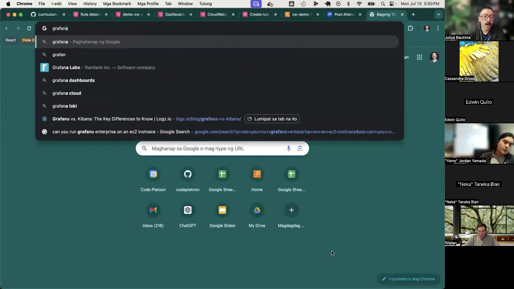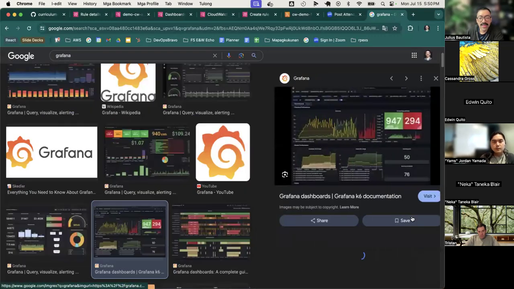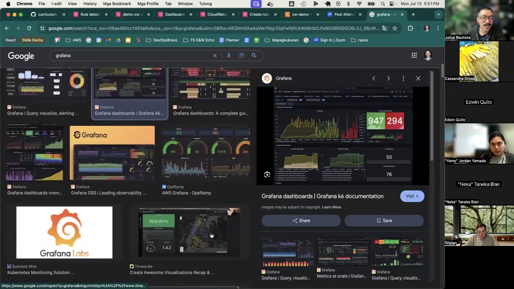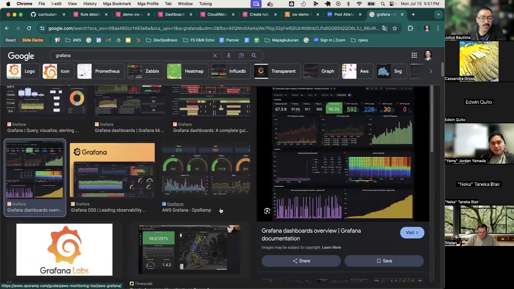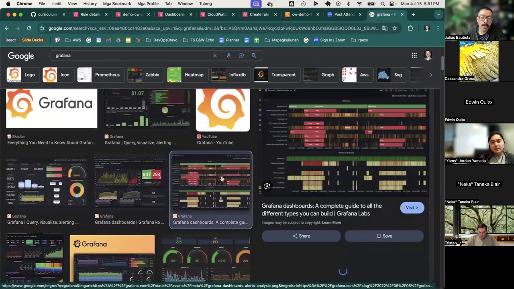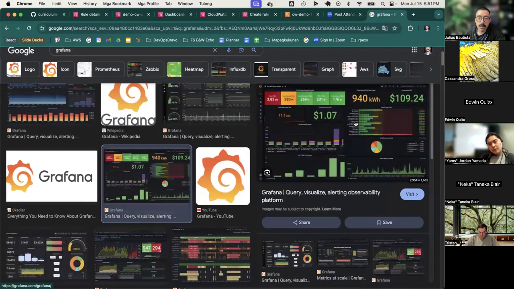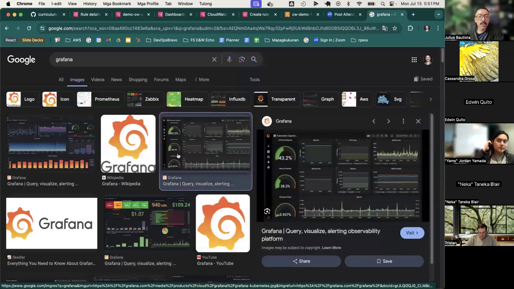Other tools that allow for this are tools like Grafana, which in my opinion has gotten slightly worse with each major version and release, but it still has a lot of really cool stuff, right? It allows you to create all sorts of dashboards that will display your data in different ways and will also allow for the querying of data and data subsets in a way that different users and different teams can really benefit from.